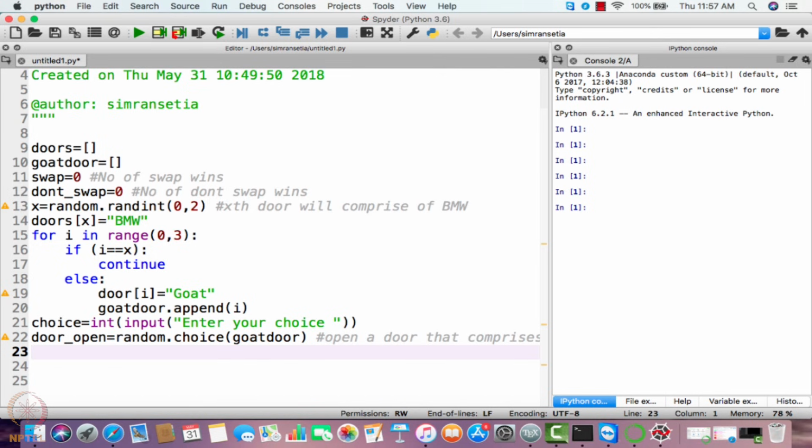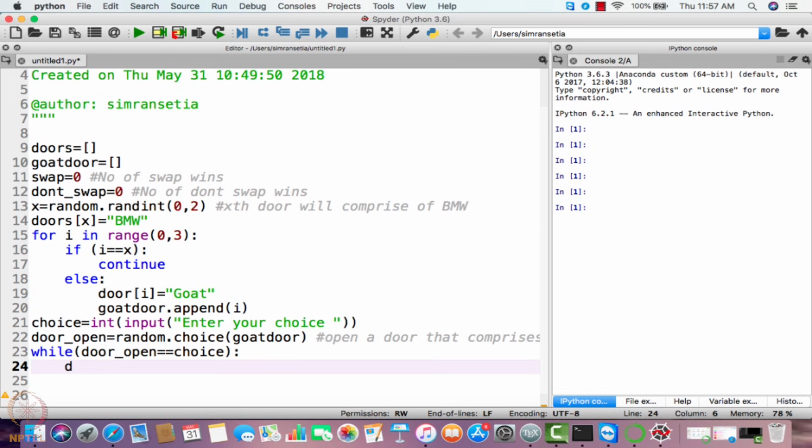So we need to take care that the choice and the door open shouldn't be same. So I'll just have a while loop here. While door open is equal to choice, I'll again and again choose it randomly from the list goat door.